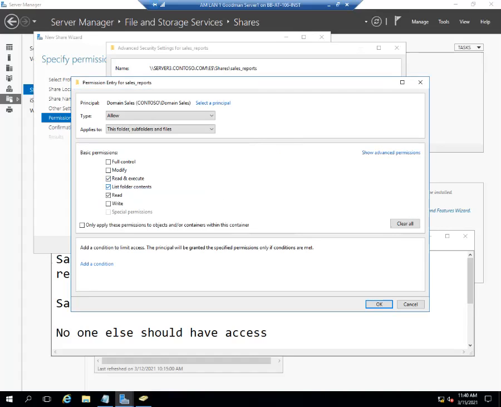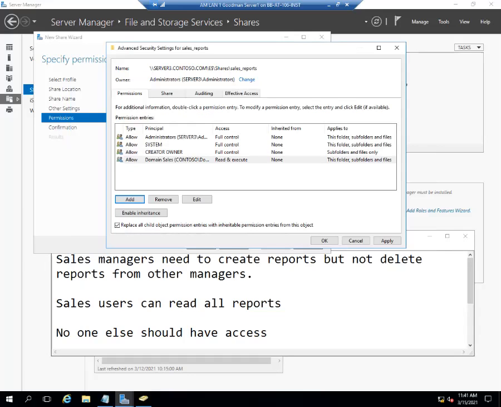Those 3 checkboxes are read only. So if you think read only, they require 3 checkboxes for read only. You need to list the folder contents and actually see the files to be able to read them. If there's executables in there, you need execute to actually be able to read the executable and run a program. So it requires all 3 checkboxes to have read only. So hit OK. So we got that fixed.